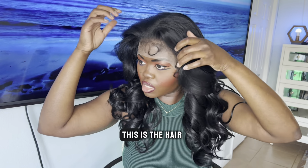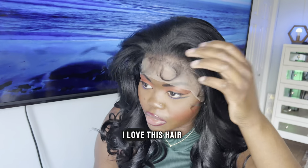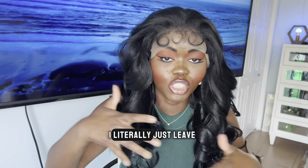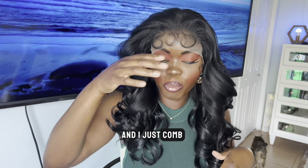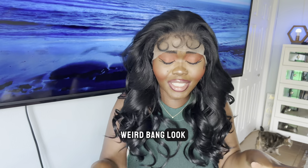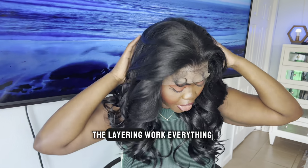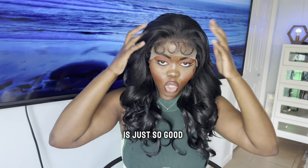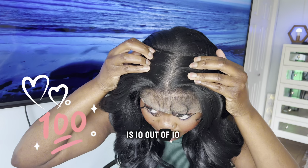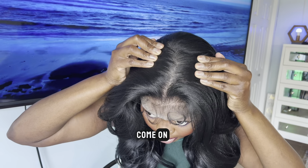Okay, so this is the hair before I customize it. I love this hair. I love this band, the baby hairs, and how they make it look. I literally just leave it alone, and I just comb it out to the front and just let it be. So it kind of gives me a weird bang look. 10 out of 10. You can see why it's my favorite. The layering work, everything is just so good. And the lace itself is 10 out of 10. Okay, and it's a deep lace. Like, come on.